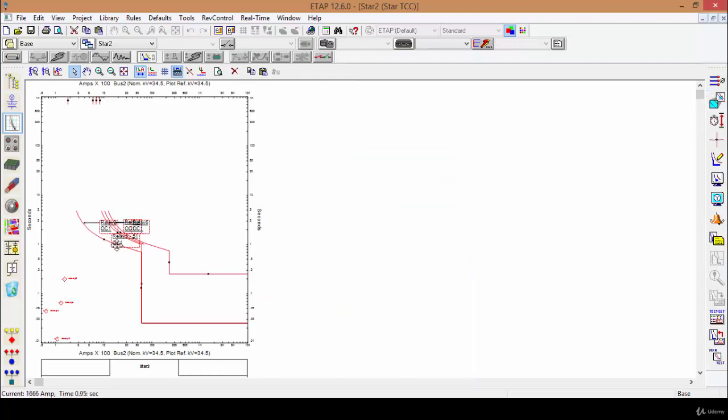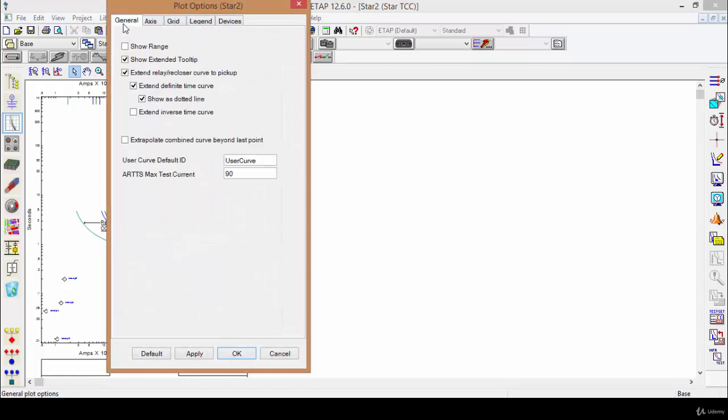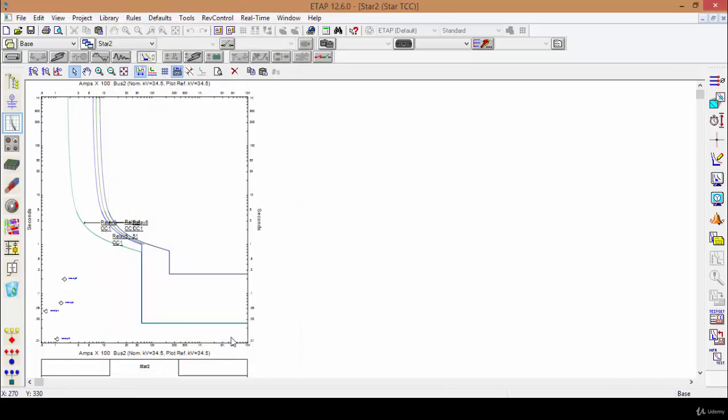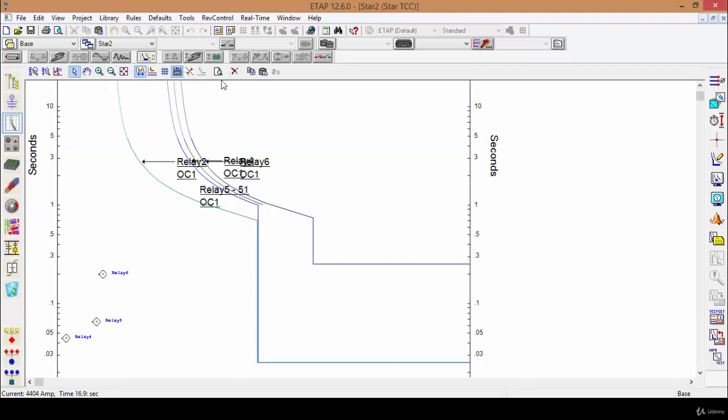As you can see, all the relays are in star view. Let's double click on it, go to general, choose the range, external, and okay. Let's zoom in to see.